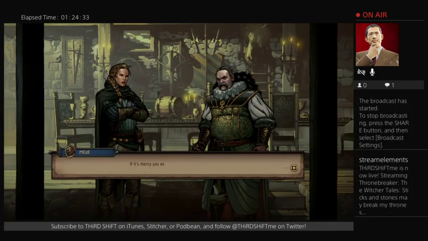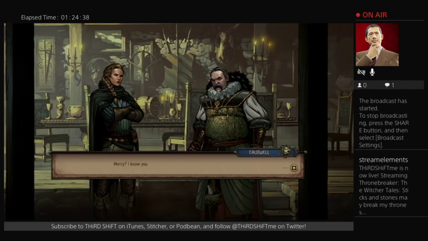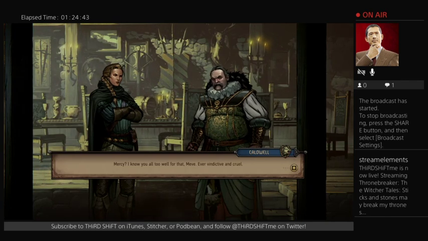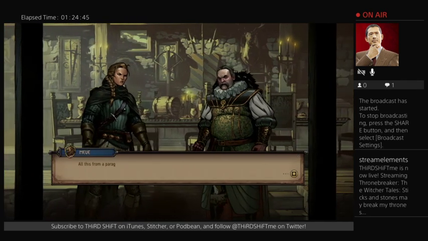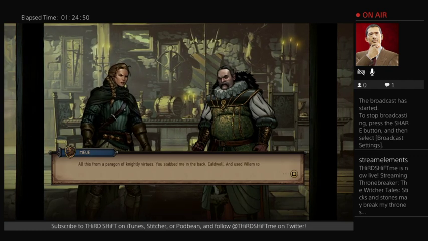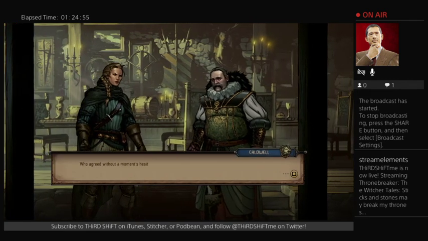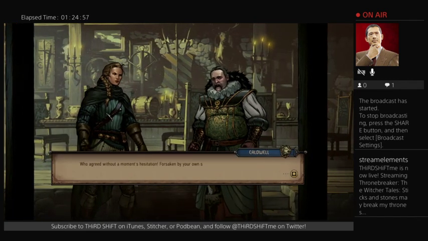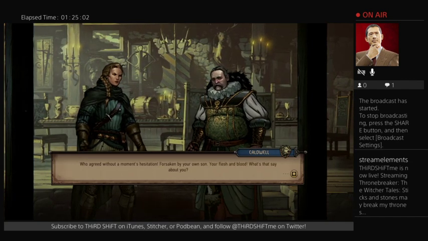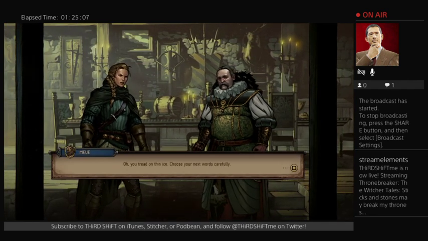If it's mercy you expect, you'll be sorely disappointed. Mercy? I know you all too well for that, Meave. Ever vindictive and cruel. Shut up. All this from a paragon of knightly virtues. You stabbed me in the back, Caldwell, and used Willem to do so. My son! Who agreed without a moment's hesitation? Forsaken by your own soul, your flesh and blood. What's that say about you? Shut up, Caldwell. Oh, you tread on thin ice. Choose your next words carefully.